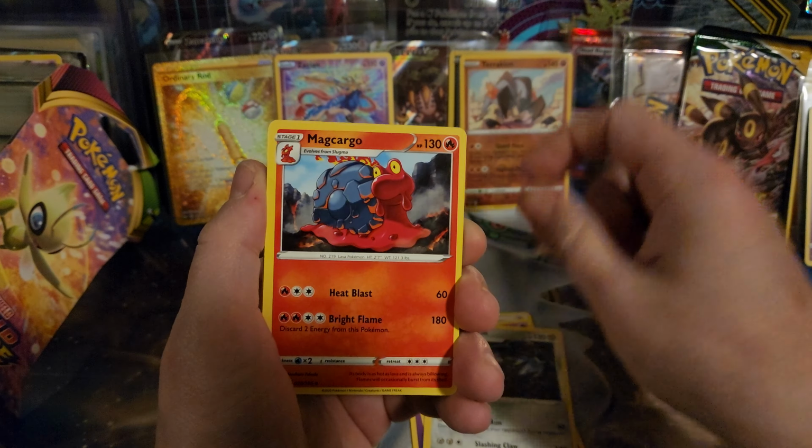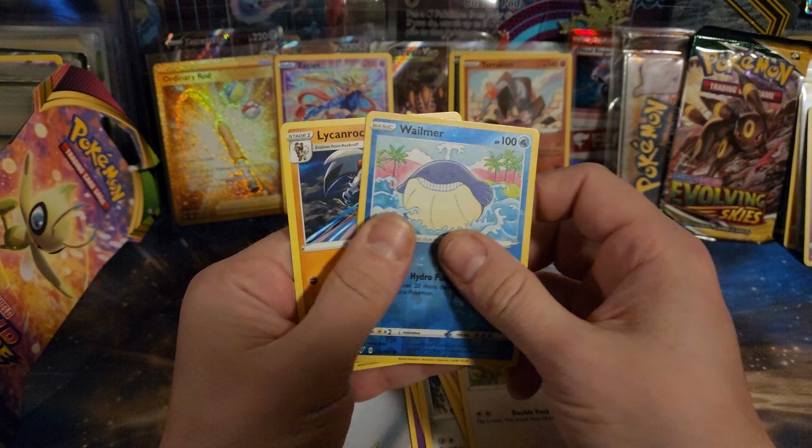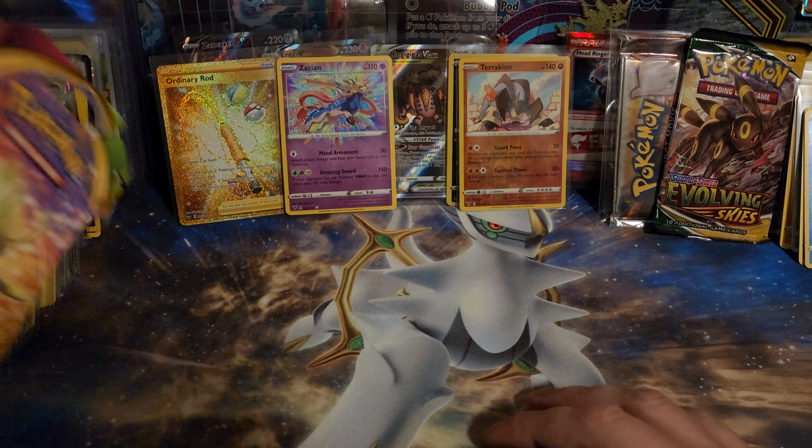Alright. Swoobat. Magcargo. Choodle. Dynamo. Clavo. Woobat. Talo. Whalmer. And Lycanroc. Oh.